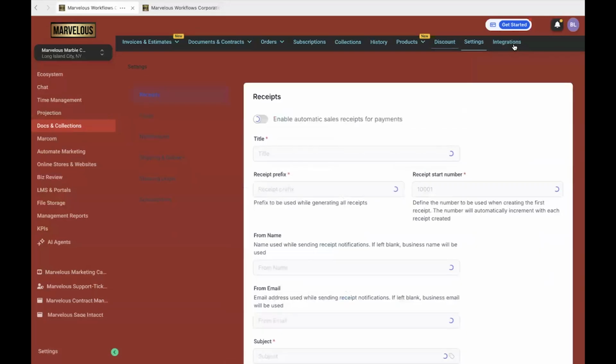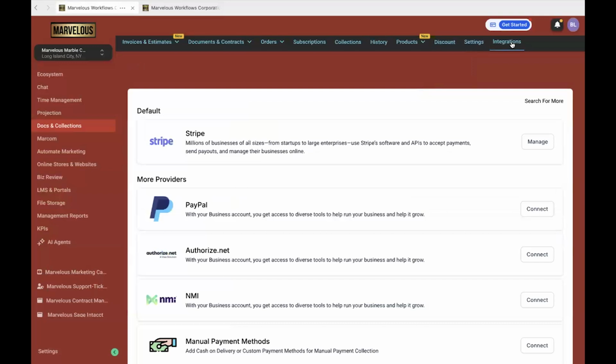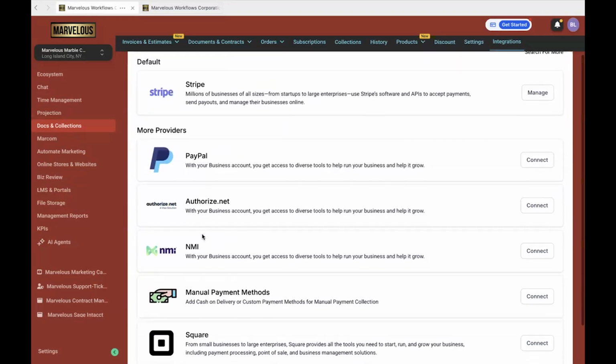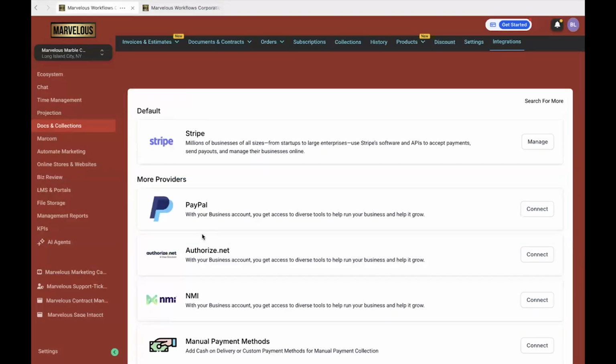Finally, the settings and the integrations tabs let you customize your payment preferences, connect to third-party payment gateways, and automate processes for a more streamlined and efficient workflow. As you can see, we have integrated with Stripe, PayPal, and so on. It will help you simply finish the payment process and offer more options to your customers.